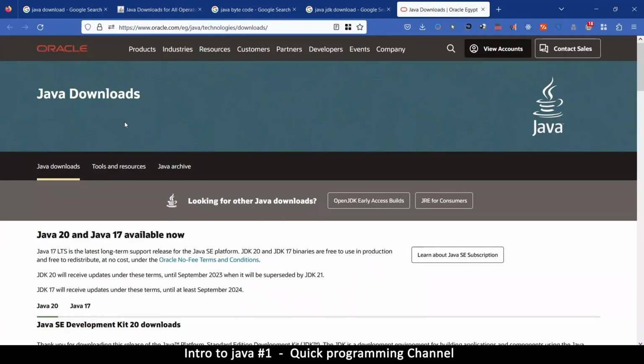So in this series I'm going to teach you the basics of Java and we're going to get to create some awesome applications. So if you're new to Java and know nothing about Java, this is the place for you. We're going to get started from zero, from scratch, assuming you know nothing. So the first question is, what is Java?